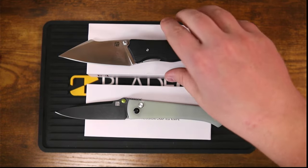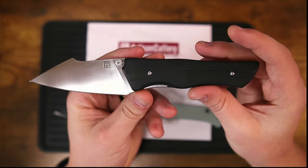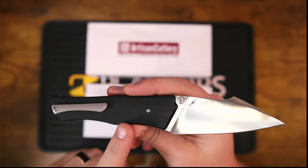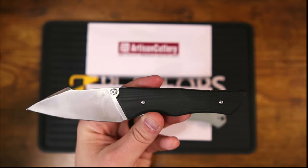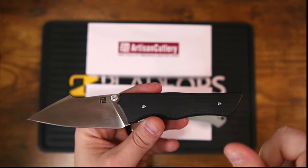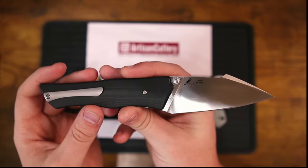All right, let's talk about this one first. This is the Artisan Cutlery Ahab. They make this in a couple different versions. You can get one with the G10 handle scales, like this, or you could get it with the wood handle scales, like the one that I had reviewed prior. And if you want to watch that video, I will link it up above. I reviewed it a while ago, so you could always see my thoughts there, but we're still going to talk about it.